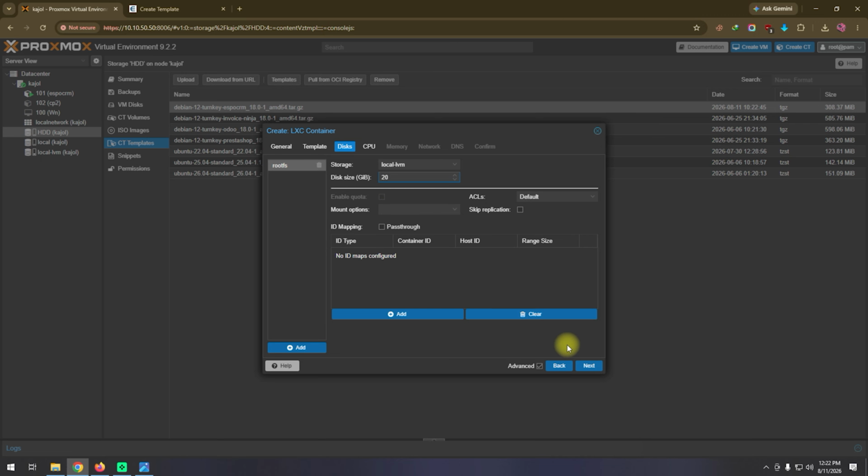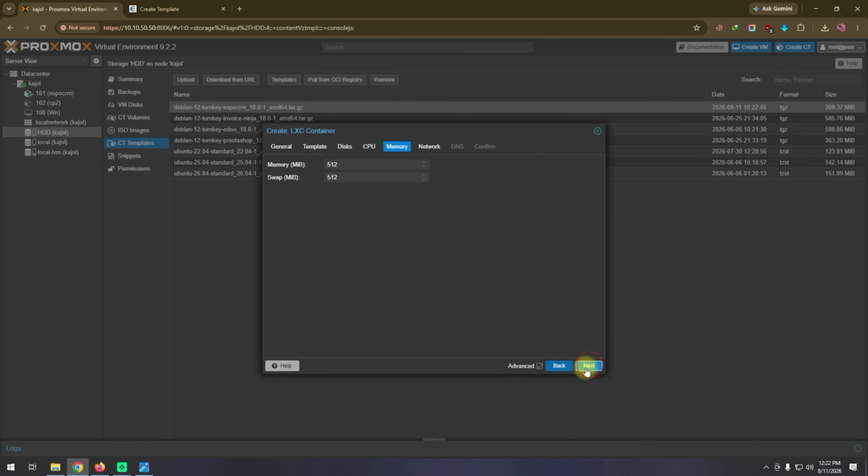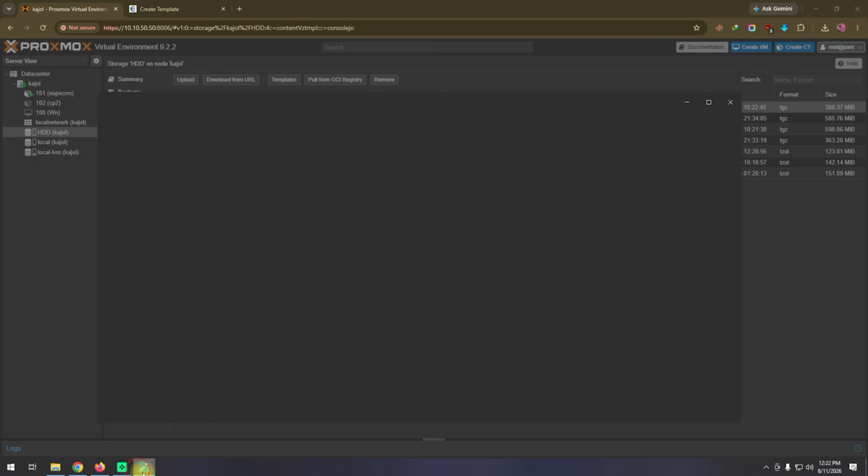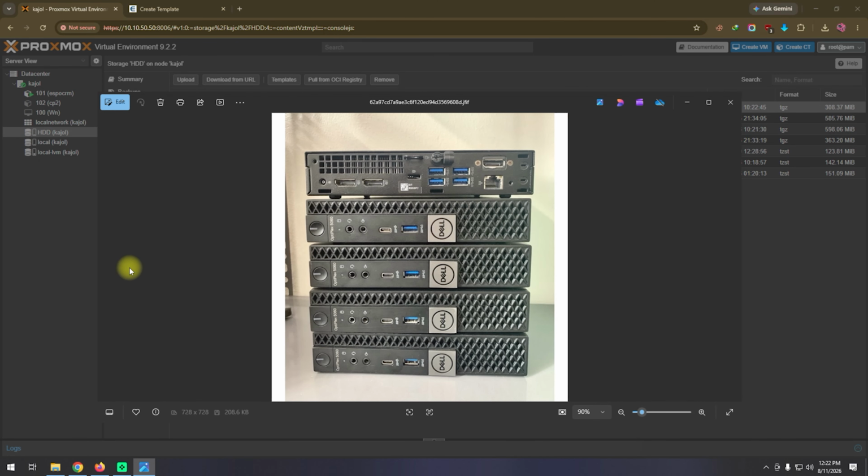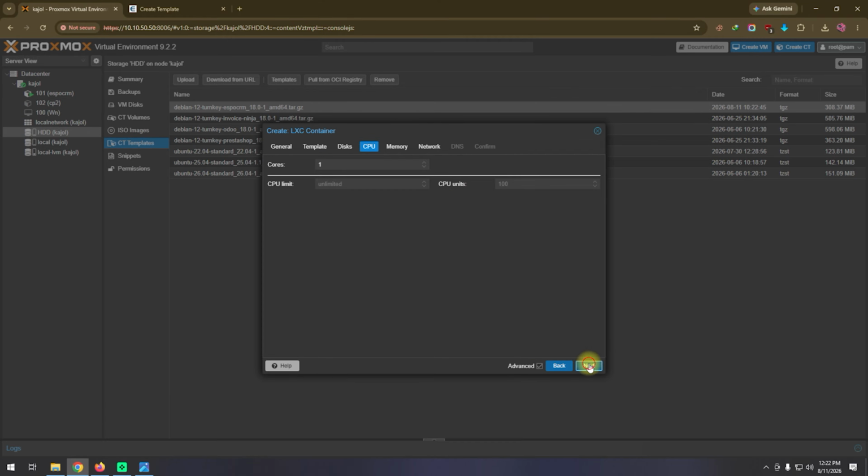I will set this up on my SSD. I highly recommend installing it on an SSD and allocating as much storage space as possible. I'm assigning 20 GB, but you can allocate 128 GB or 256 GB. Since a business is long-term and the database will grow, allocating ample space, at least 256 GB, is ideal.